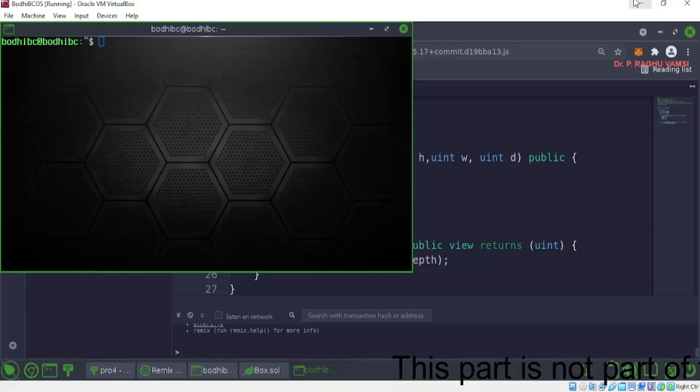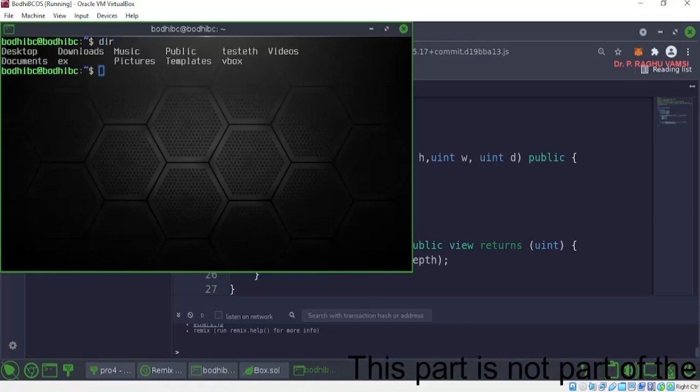This kind of errors we are getting. So to avoid this, we'll use Ganache-cli. Either you may run it from the command prompt, or I have already provided a graphical user interface based Ganache client, which I will discuss afterwards, not now.